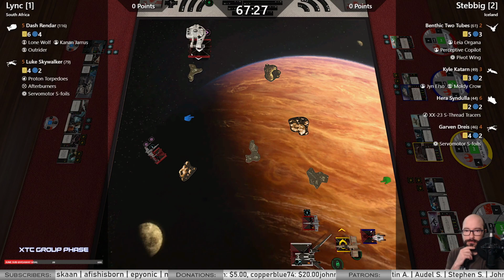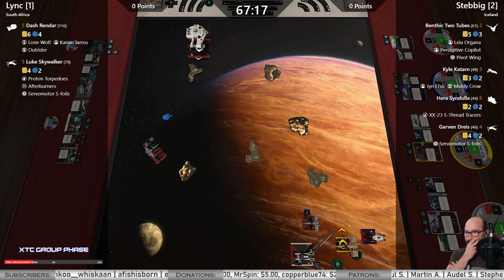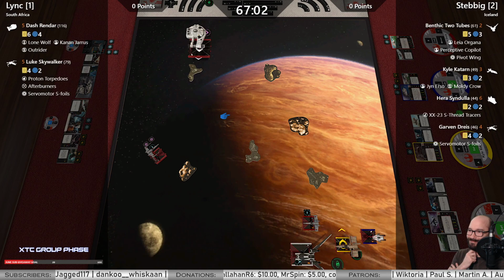All right. Everybody's got something dialed in? Nope, rethinking Garven and Hera. Do you want to bank towards a loop? Do you want a hard turn and go through the debris clouds?